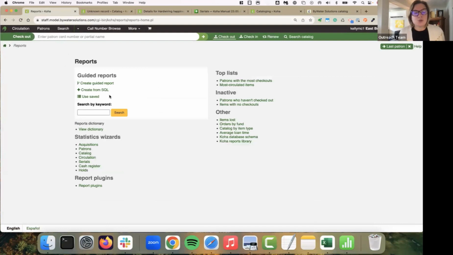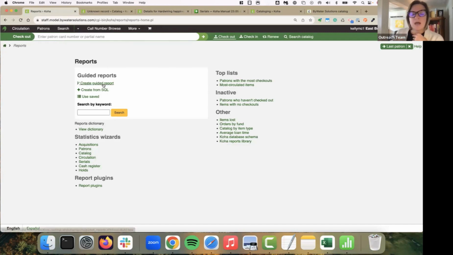I'm going to head over to the reporting module. The reporting module is the ability to create reports within the Koha system. All the data that you're storing, whether that's in your acquisition data, your serials data, your bibliographic data, your patron data, can be reported on. Even your circulation history, your local use history, any of that can be reported on, which means that you have the ability to access a lot of data.